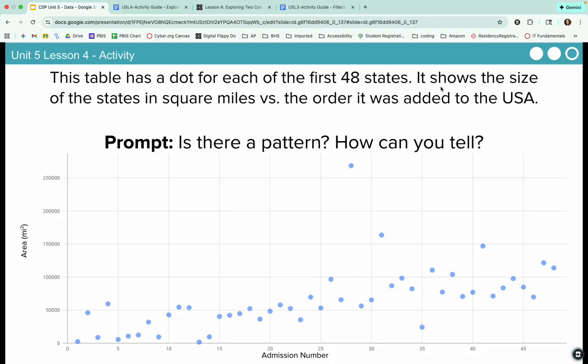It shows the size of the states in square miles versus the order it was added to the USA. So, this is when it was added, and this is how large it is. The first few states were kind of small. And then as states got added, they got larger.